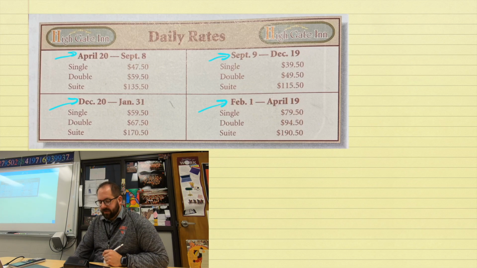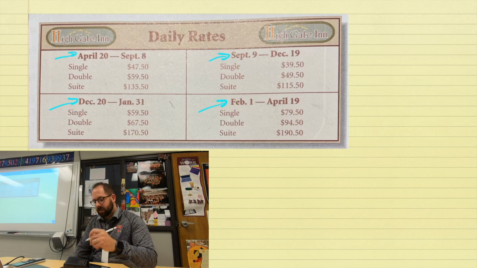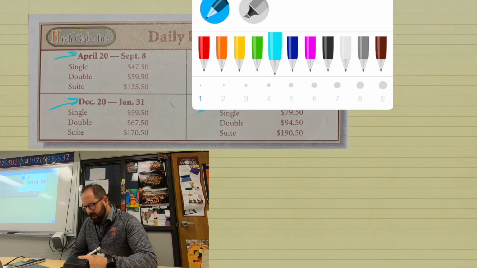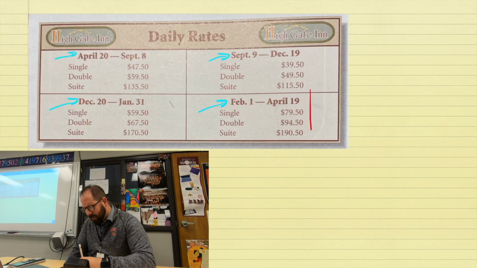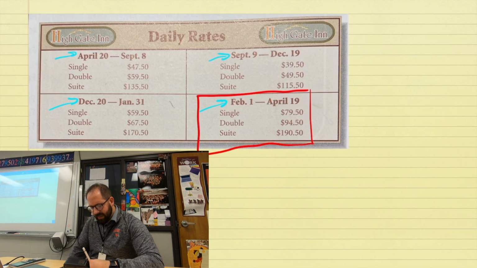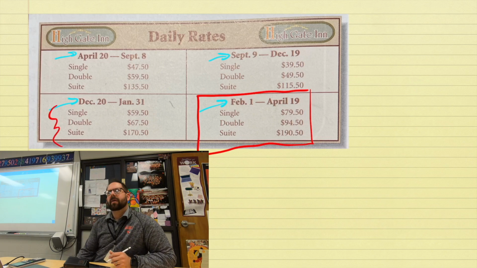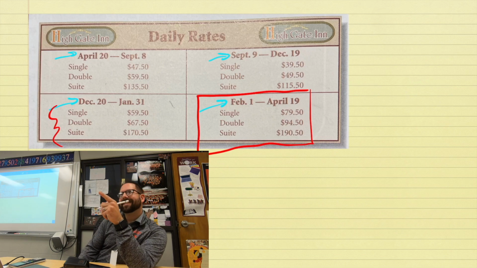Well, if you look at this, which one? February through April. Yeah. Now, you're probably thinking, okay, February through April, why is that more expensive than the holiday time in the winter? Why would a hotel be more expensive from February to April? Say it. Spring break. They know it. They're going to get people traveling on spring break.